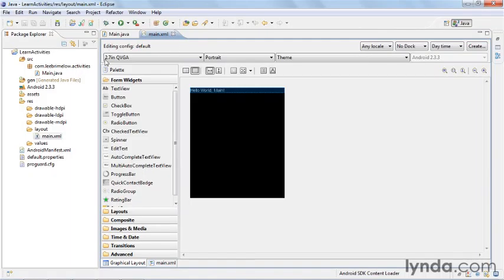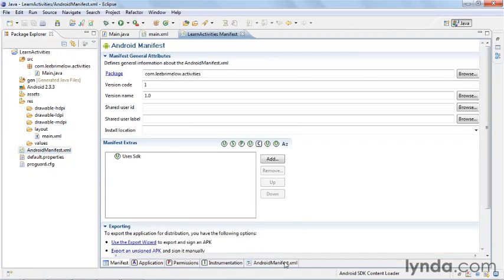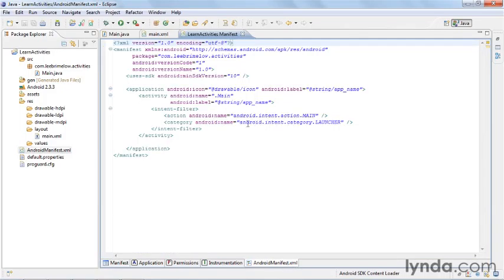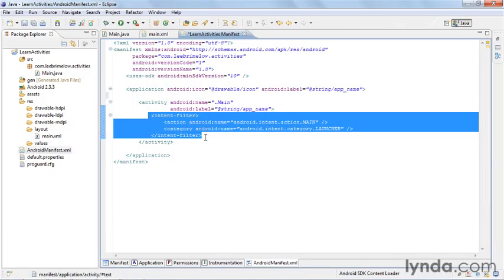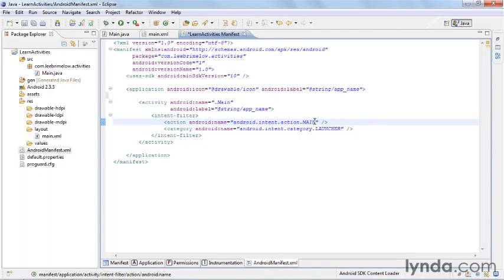Okay, so I quickly want to point out a couple of things in the Android manifest file. We can see here in XML view, inside of our application tag, we have our activity. One of the things you'll see inside of here is this intent filter. We're going to be talking about intents in a lot more detail in another movie, but this basically tells the Android system, by putting in this action, that this is the activity that should be launched when the application is first launched.